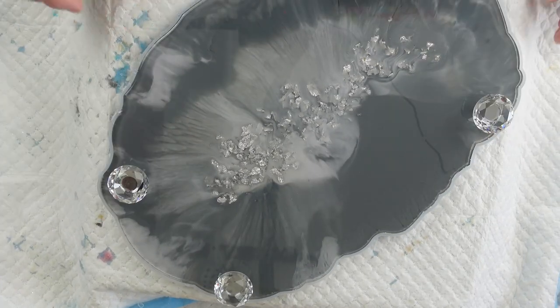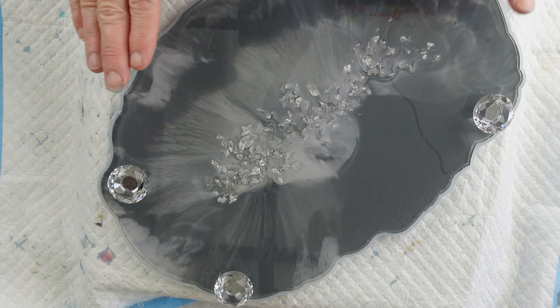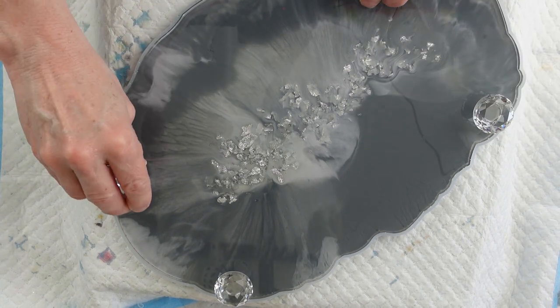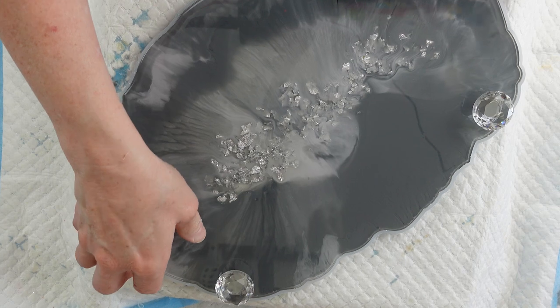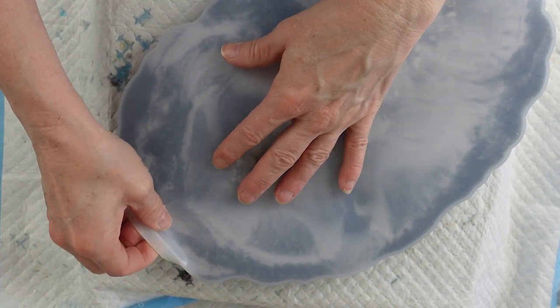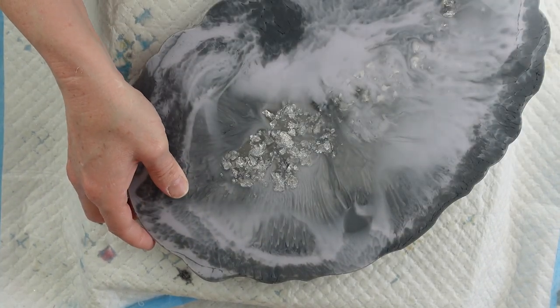Hi there, welcome back. For some reason I'm nervous about unmoulding this tray. I don't know why. I don't know if it's because I've got absolutely no idea what it's going to look like on the other side, but the feet are all nicely stuck in solid, and it's all cured up, so let's peel the mould away. Oh, that's beautiful.